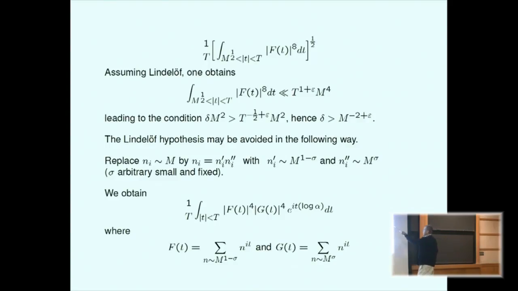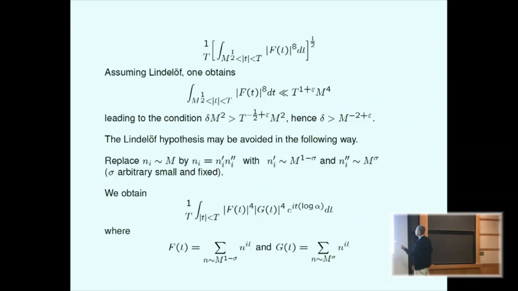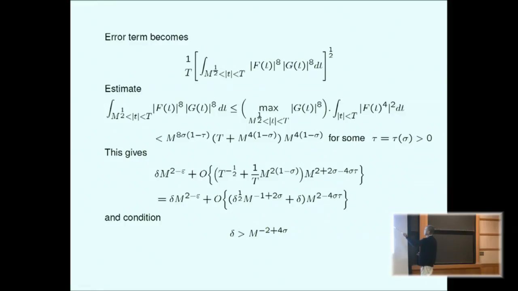So instead of that expression, I'm going to have two factors, f and g, coming from the ni prime and the ni double prime. So I'm getting this, and then you apply again Parseval, so you're getting that. And then what I'm doing is the following. I'm going to take the maximum of this expression, and then the mean, just taking the 8th power of ft, integrating in t, the 8th power which I'm writing as a square of the 4th power.